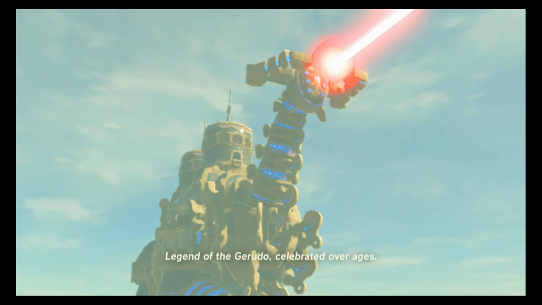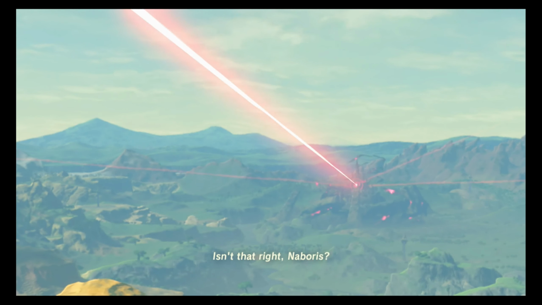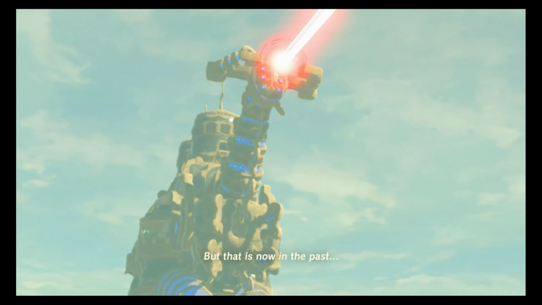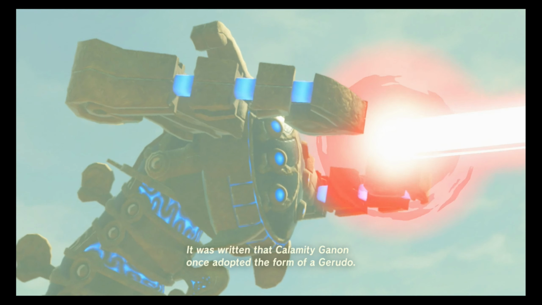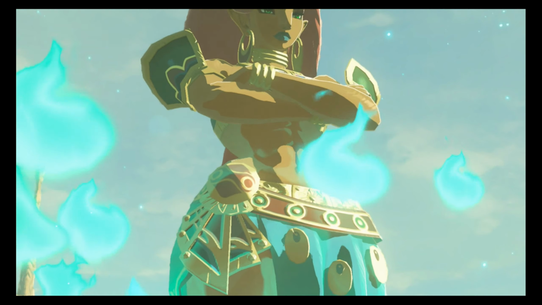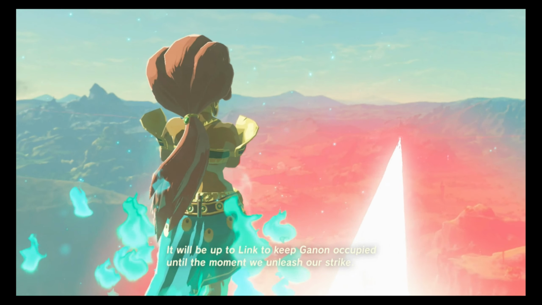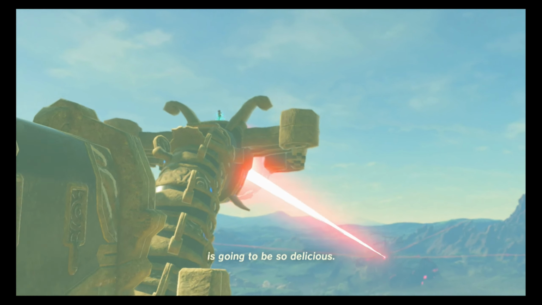Legend of the Garuda, celebrated over ages. And you, who were named to honor him. You are a legend as well. Isn't that right, Nabors? The bitter essence of defeat from a century ago still sits upon my tongue. But that is now in the past. It was written that Calamity Ganon once adopted the form of a Garuda. And that will make this victory all the more satisfying. I like that. Now I can take this personally. Once we've established a lock on that thing, it will be up to Link to keep Ganon occupied until the moment we unleash our strength. That moment is going to be so delicious.